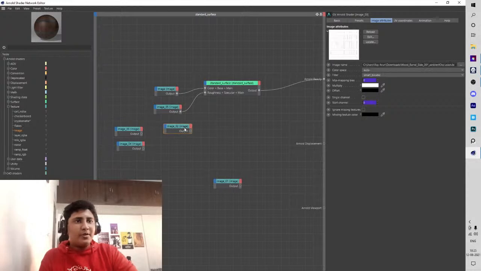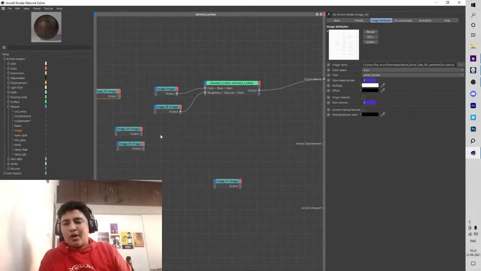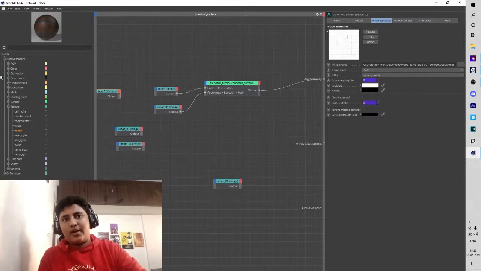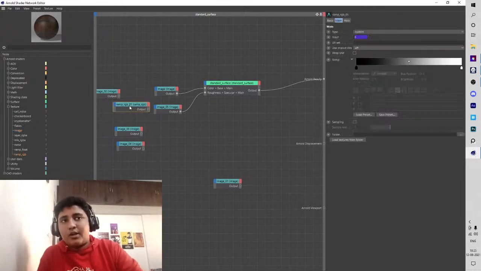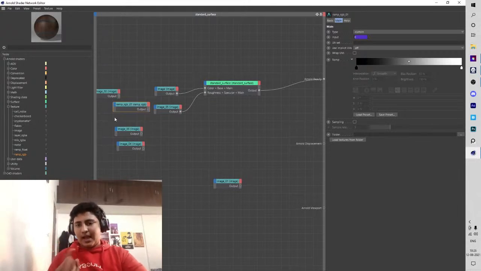And this is the ambient occlusion shader. And I have to be honest, I don't know how to use the ambient occlusion shader over here, but now I learned. I didn't see it anywhere. I just played with the settings and I found how to use the ambient occlusion. Basically, you have to create a ramp. If you are using Octane or Redshift, there will be an option for ambient occlusion.